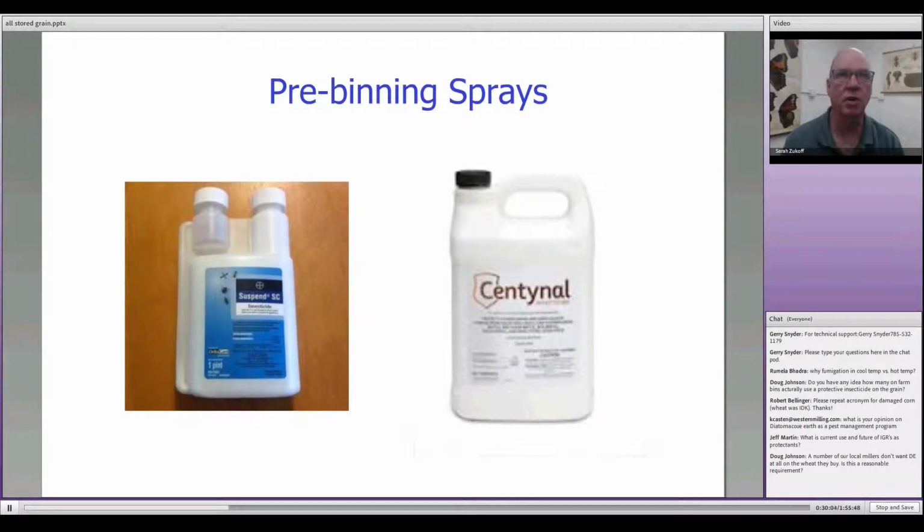The other product is called Suspend. It is also the pesticide deltamethrin. It's the exact same formulation in both containers, just marketed by different companies. And then they will both have directions on the label for how to use the material. And at this point, I want to emphasize that the label is a legal document, and anything you spray into your bin or onto your grain has to conform to the label. If you have any questions, contact the manufacturer or your county agent.